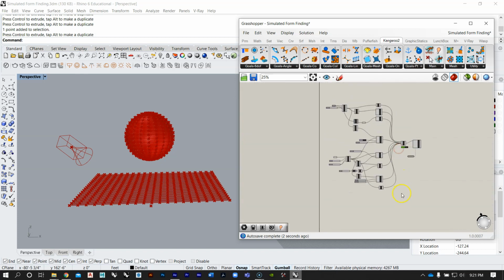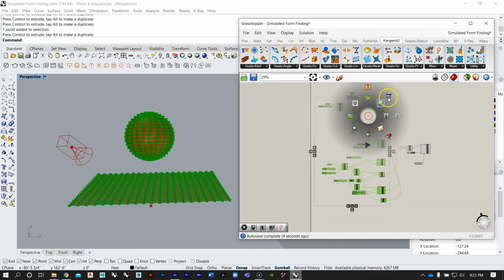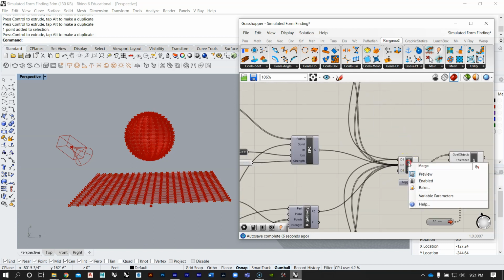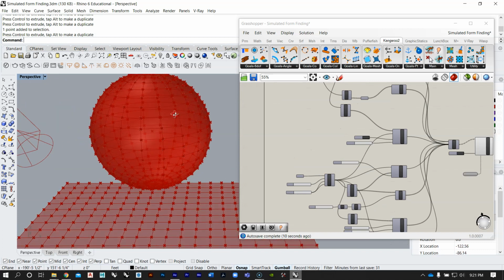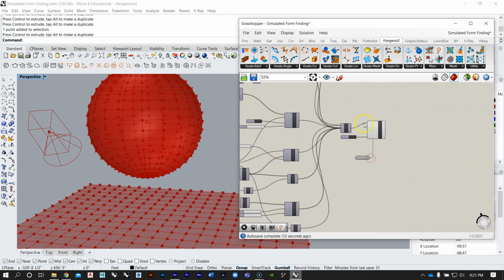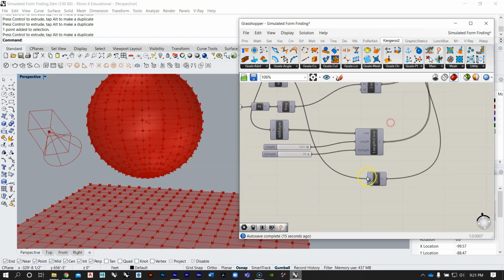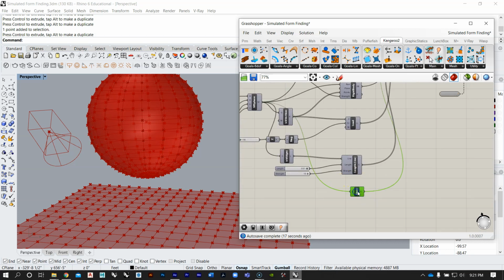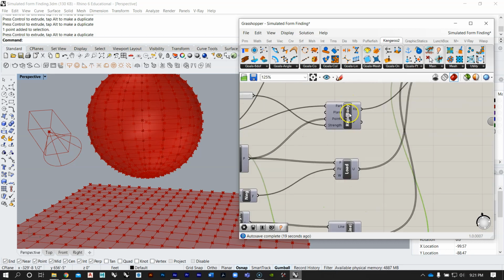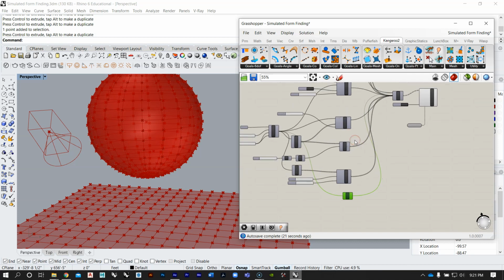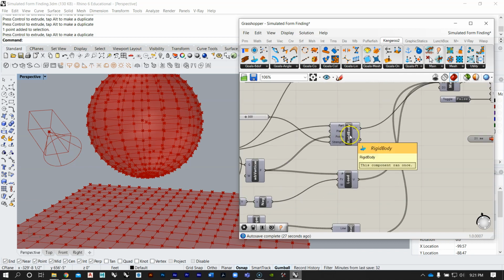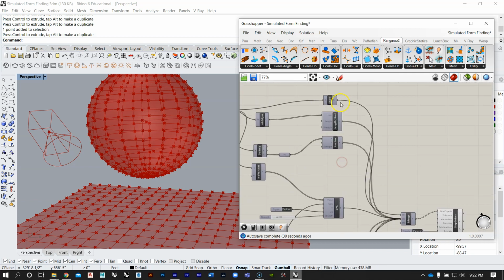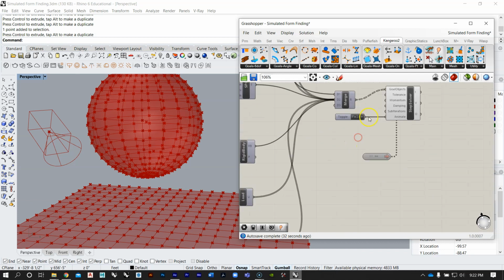Now that we've got that set up, I can come back and just turn all of this stuff off. We don't need it anymore. Actually, you know what? We probably don't need this show because we've got our rigid body set up. So I think that replaces it, so we're just going to delete that. Because this rigid body node acts as our show geometry node. So that takes care of that.